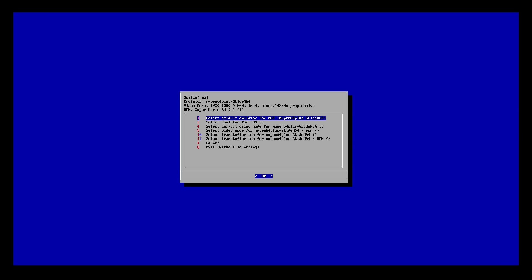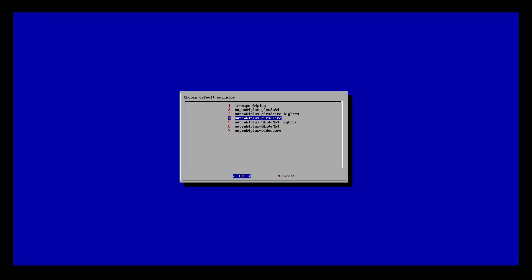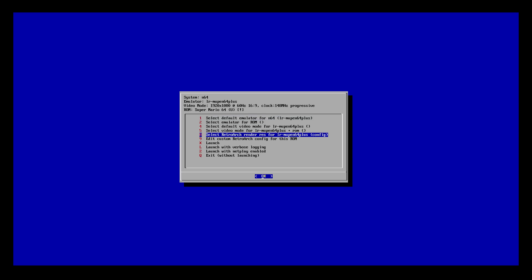RetroArch isn't the default in RetroPie 4.1, because Mupen64 Plus in a lot of ways does a better job — I think it's a ported Mupen64 Plus in the RetroArch core, but most people prefer using the native emulator. First I want to show you RetroArch because you might want to use that for ease of configuration, shaders, or whatever else. Select default emulator for N64 — for the minute, I'm going to choose libretro at the top. This is no configuration tweaking at all, no shaders, no optimised video plugins — just straight out of the box. I have configured all the buttons, so I could press start and just be in — and there we go, it's quite happy detecting that.